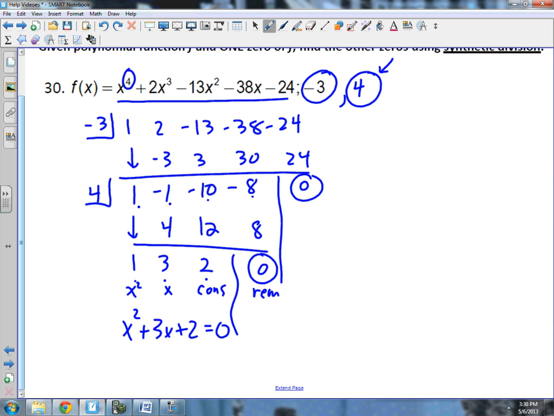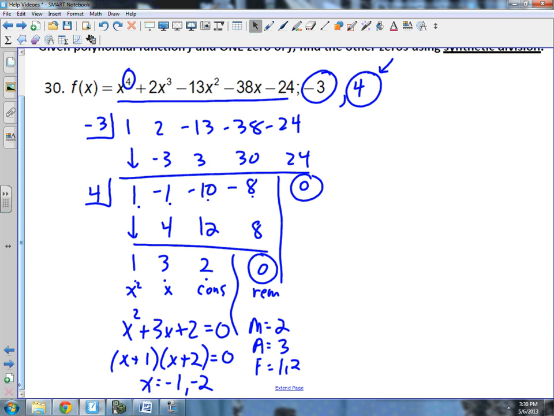And I want to find the other 2 zeros. Like I said, we already saw them in the table. So when I do this, I'm going to see them again. But I just want you to see the steps involved in case you don't have it. So what multiplies to 2 and adds to 3? That's 1 and 2. So it's x plus 1, x plus 2. So x equals -1 and -2.